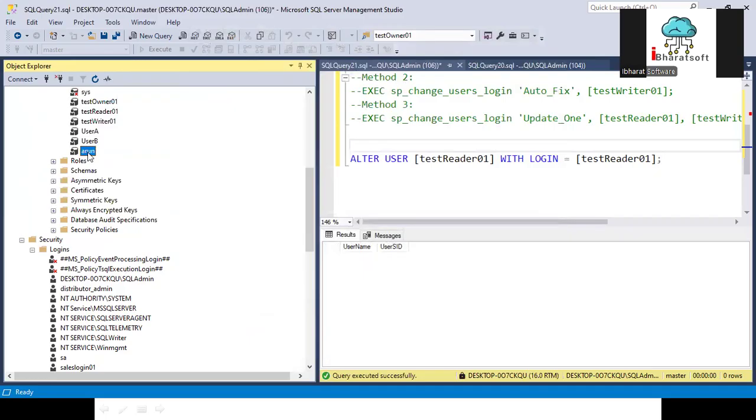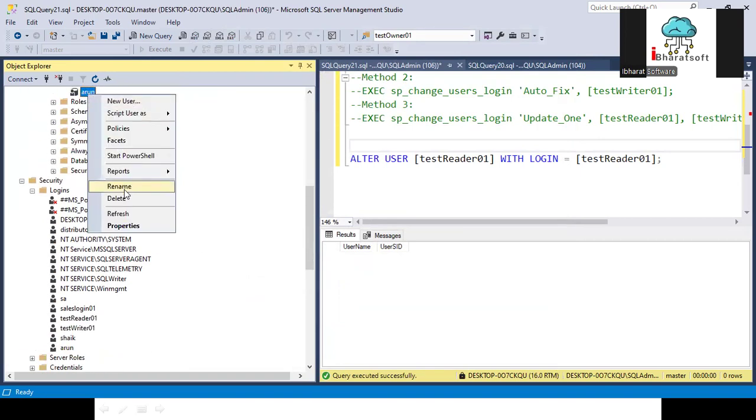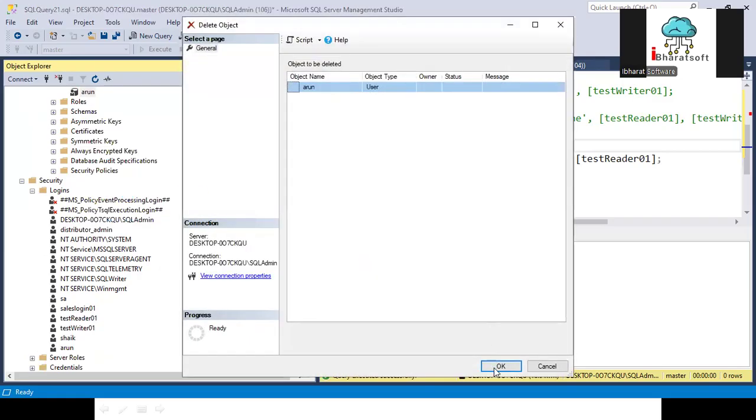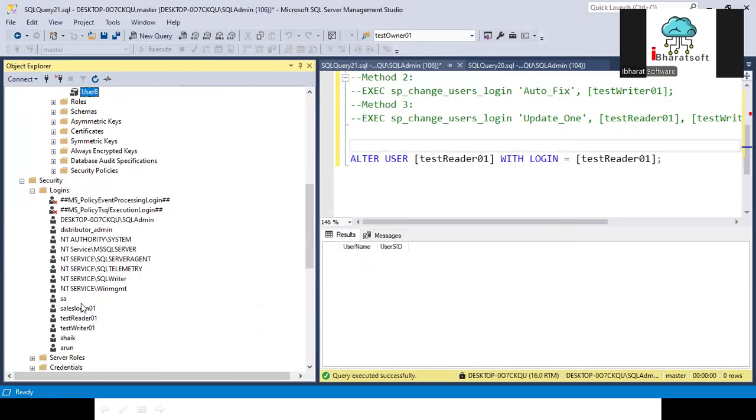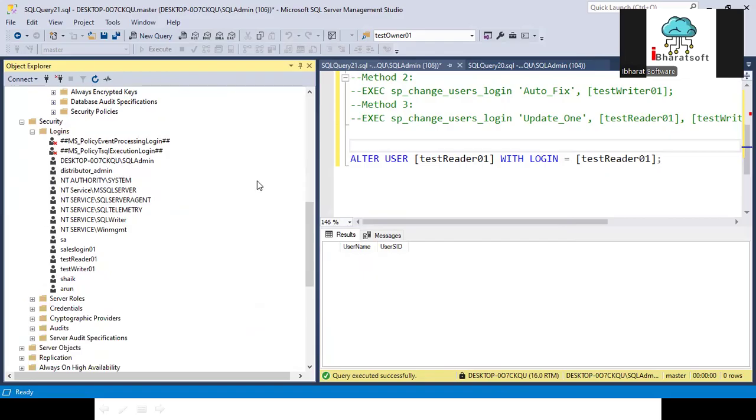You can see the user is already created. And if I remove the login, we can't say it's an orphan login. But if I remove a database, then Arun is an orphan user. You got my point?